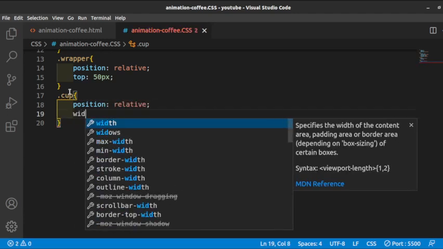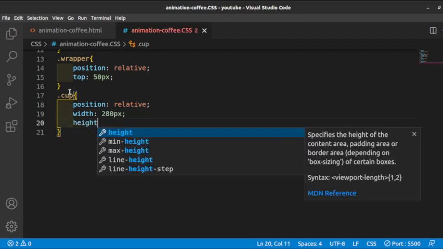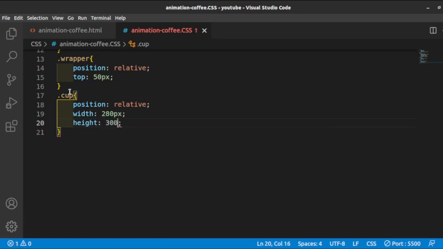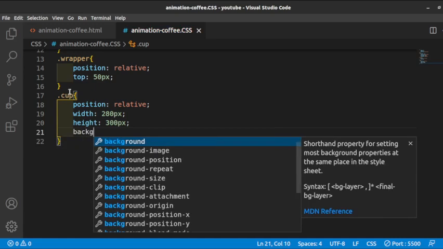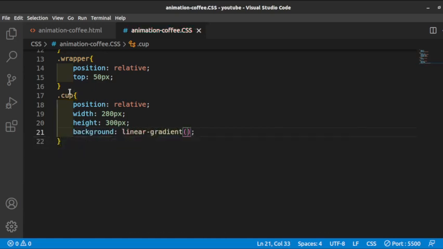Also saying that the width can be set to 80 pixels, the height can be 300 pixels. We can give it a background of, say, linear-gradient. You can check out our gradient tutorials. To right, there are quite a number of ways.